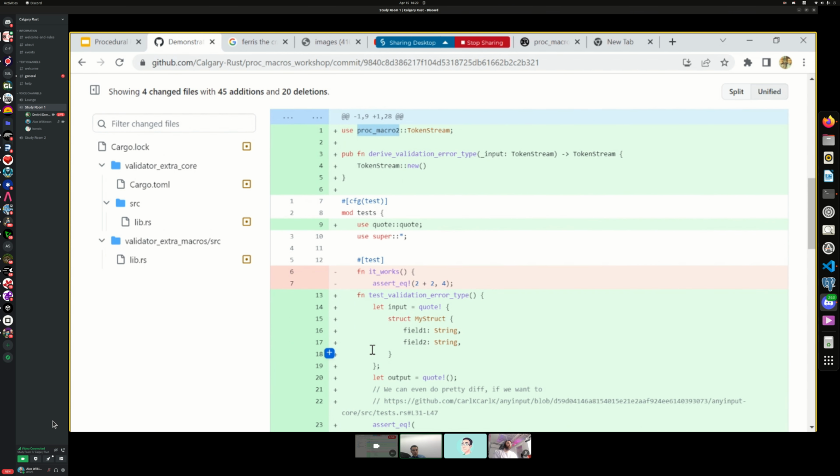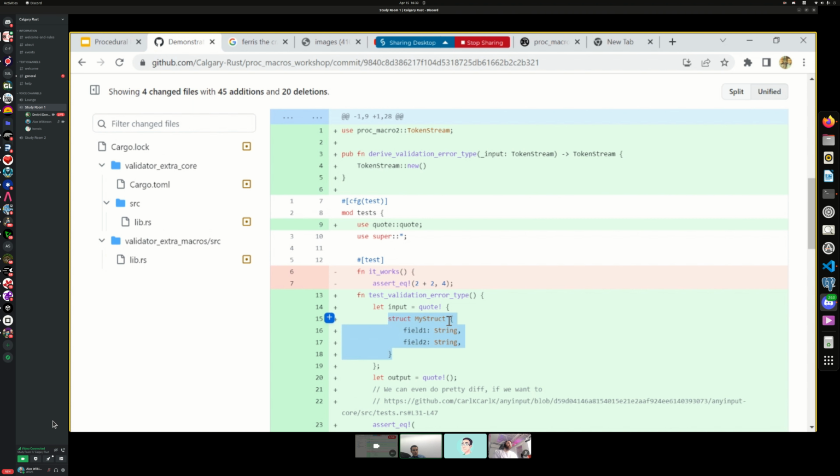And the way it works, so we have a variable input, and the expression here is the quote and the struct. And the result of this is a token stream from proc macro 2. There is lots of magic.